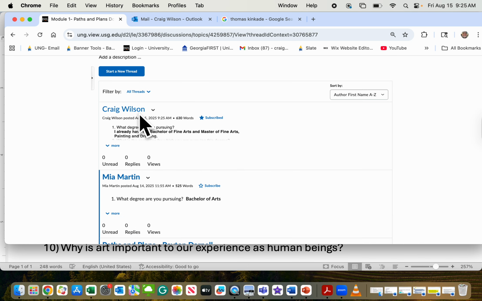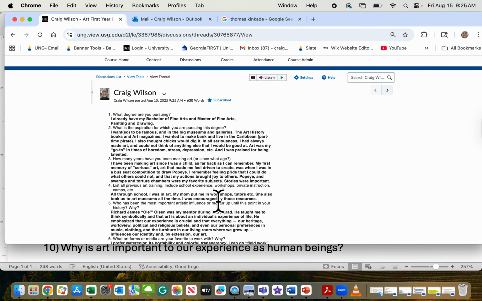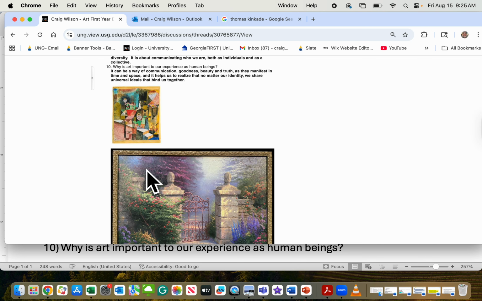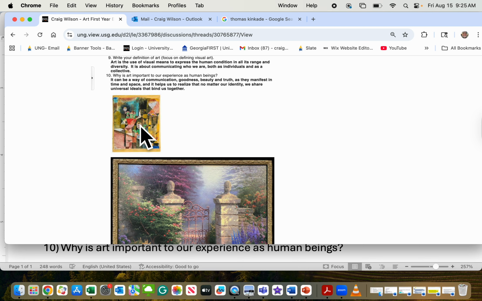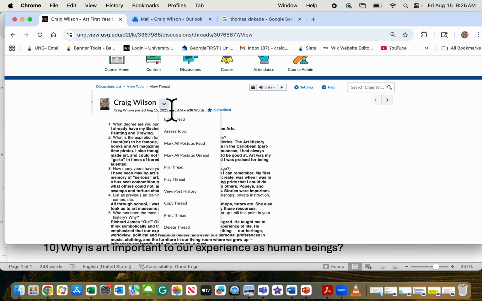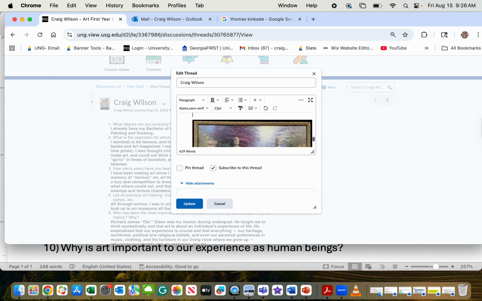So when I come to look at your work and I click on your name, I'll see the thread of your answers and I'll see your two images. I'm not sure why this is so small. So that's a good problem to have because it helps me to demonstrate. If something happened that was wrong, I can go back to my name and click the down arrow, hit Edit Thread, scroll down. I'm going to click on that image and remove it.